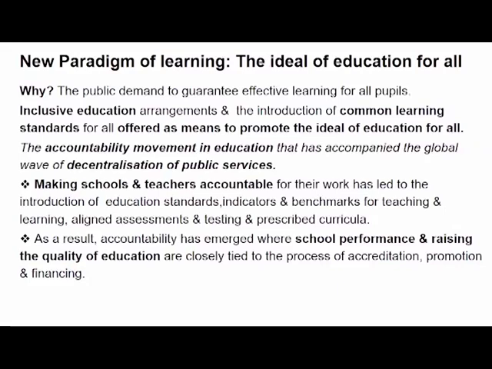So, why is education for all so important in this new model? There's a public demand that has become stronger and stronger to guarantee effective learning for all pupils. That's why there's so much focus on inclusive education and making arrangements for all students, introducing common learning standards for all in order to promote the ideal of education for all. The accountability movement in education that has accompanied the global wave of decentralization of public services is also of importance.